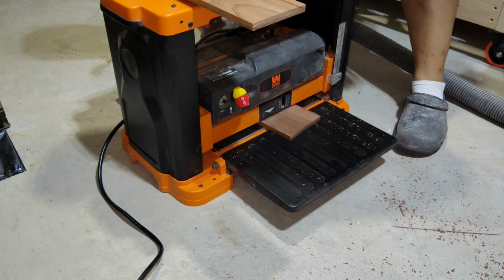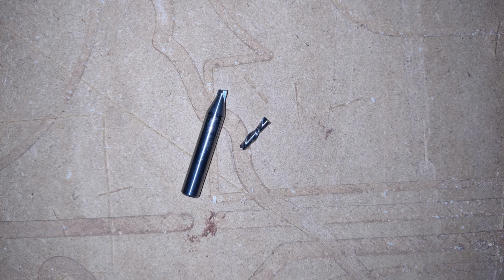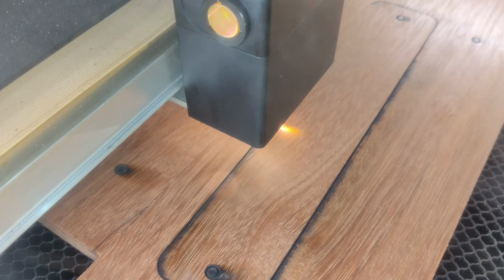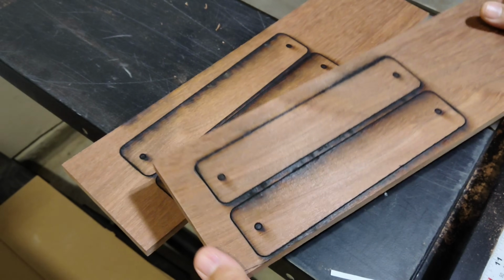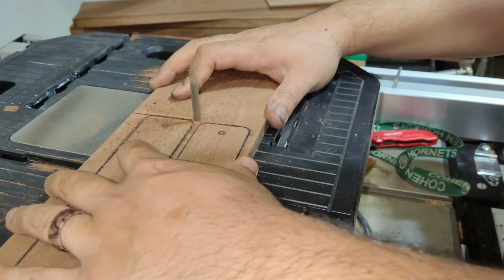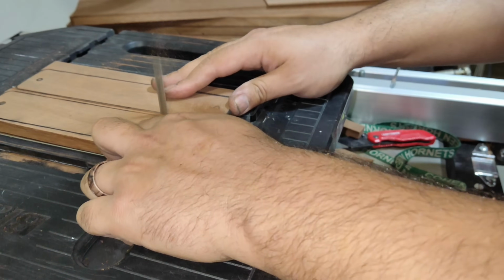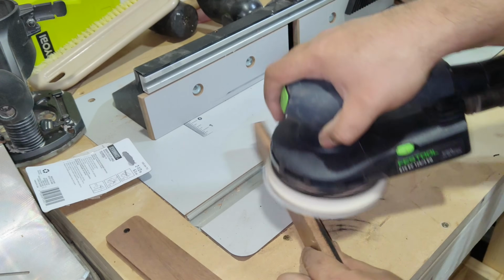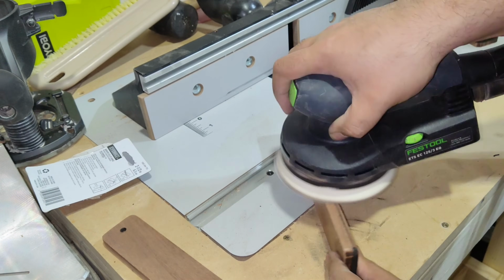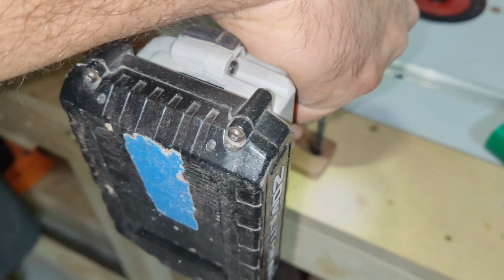I was planning on using my CNC to cut out the parts for the arms and the hands, but I broke my router bit that I needed for this. So I turned to the laser, which I knew wasn't powerful enough to cut through this 1/2-inch mahogany. I did 6 passes and I only got about halfway through. So this led me to my jigsaw table. I cut as close as I could to the burn lines. Then I used the router table to flush cut all the edges. What would have been smarter is using the laser to create templates to make the arm pieces. But I decided again, working harder was the better idea. So yeah, creating a template would have been better and faster.